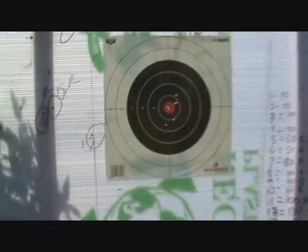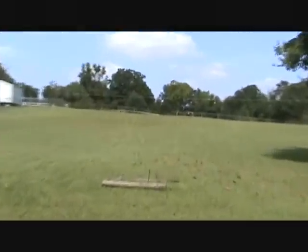Just to show y'all how far that is, here I am at the target. You see my table. Where's my table? There's my table. That's where I was shooting from. 100 yards.